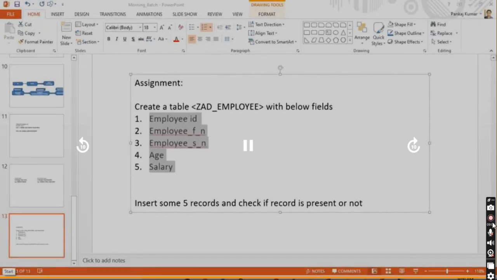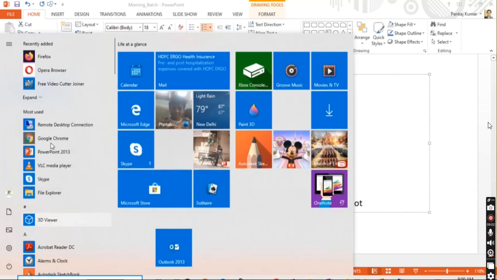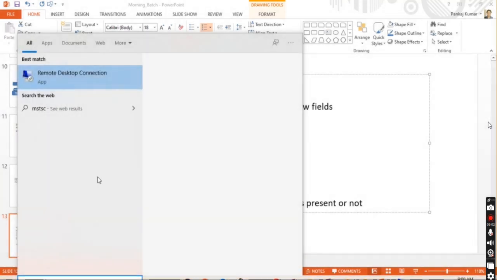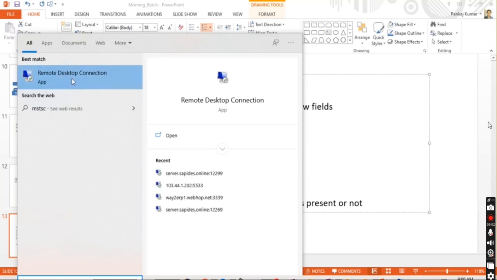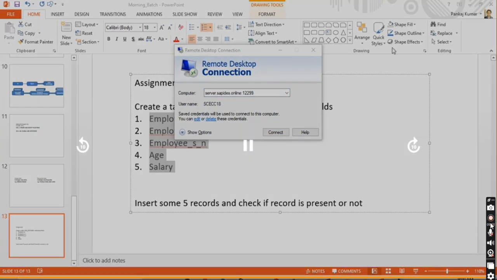Okay, and here you can see the remote desktop connection, or here you can write MSTSC, and you will get the remote desktop connection. From here you can give the computer name, which will be shared with you soon, and then you will be able to connect with the system. Okay. Good. Yeah. Any other question?